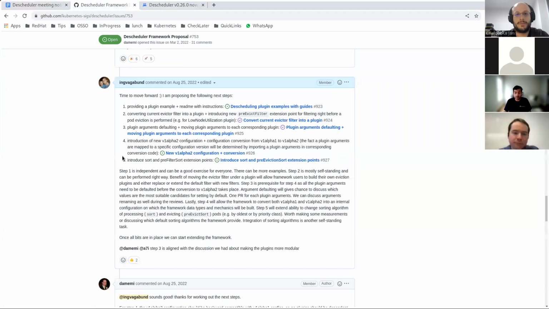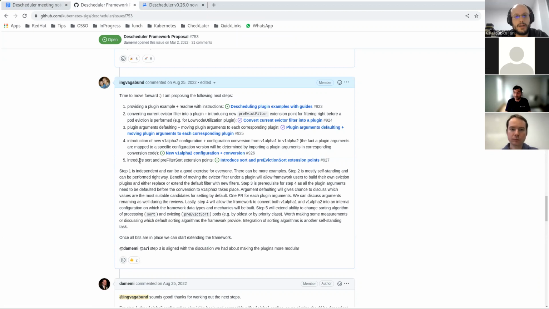What would be the timeline for us to complete the descheduling framework? In April, there's a KubeCon taking place in Amsterdam, and we would like to present the descheduling framework there, including the first introduction of what the descheduler is.